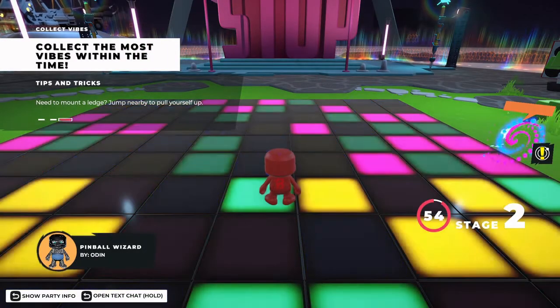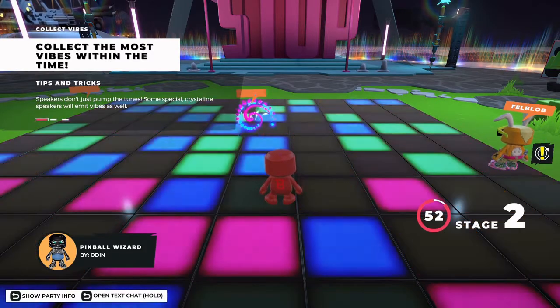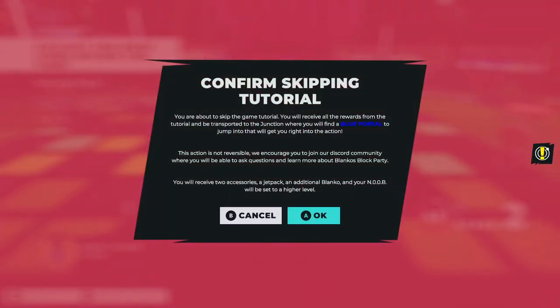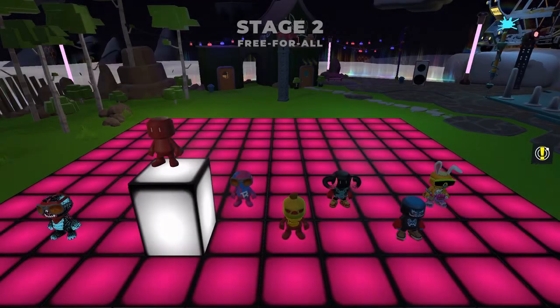Of course, there my signal starts acting up. So here's when you can go ahead and click that button. And then you're about to skip the game tutorial. Receive all the rewards from the tutorial and be transported back to the junction where you'll find the blue portal to jump into that. Get right back to action. Jetpack, additional block. Okay, yeah, I don't want to play the tutorial anymore. You guys saw it. Skipping the tutorial.